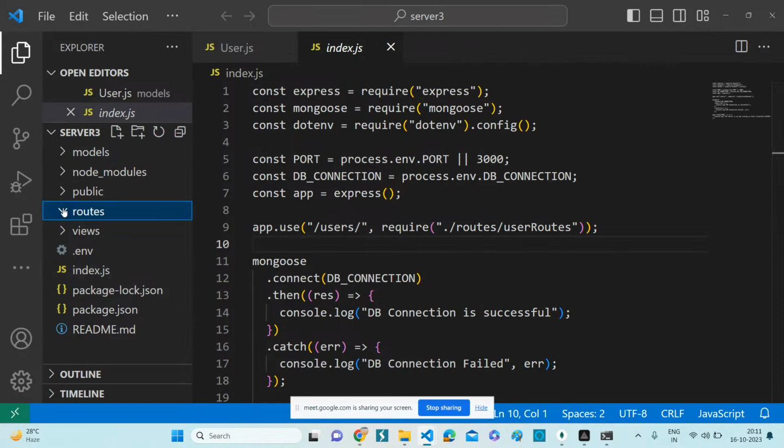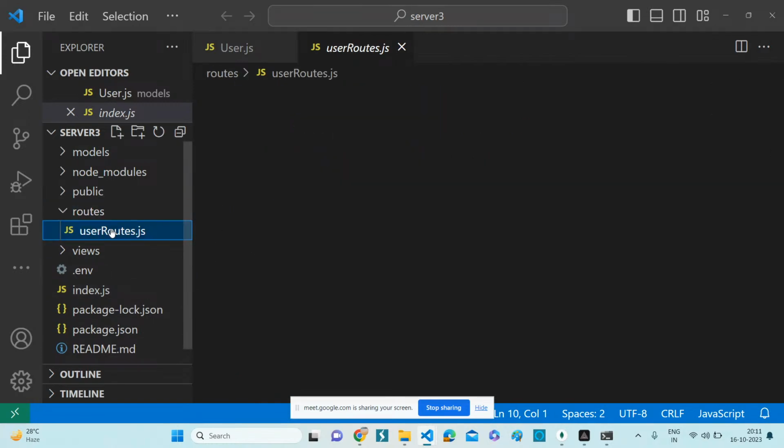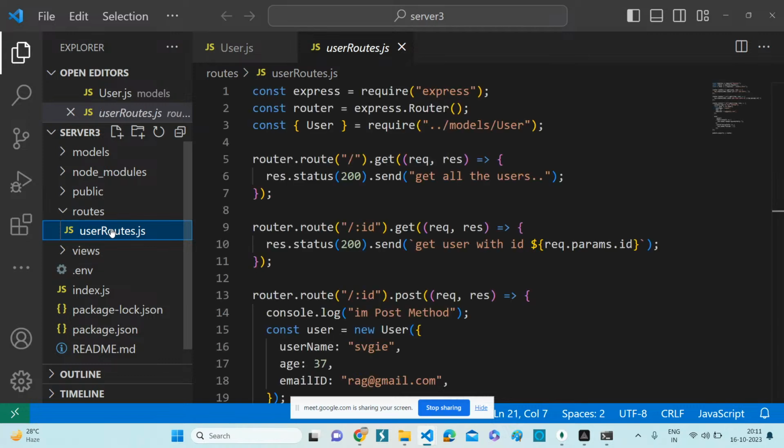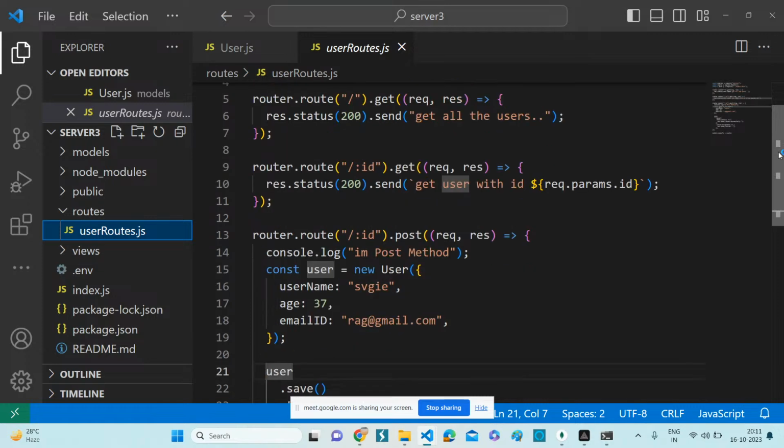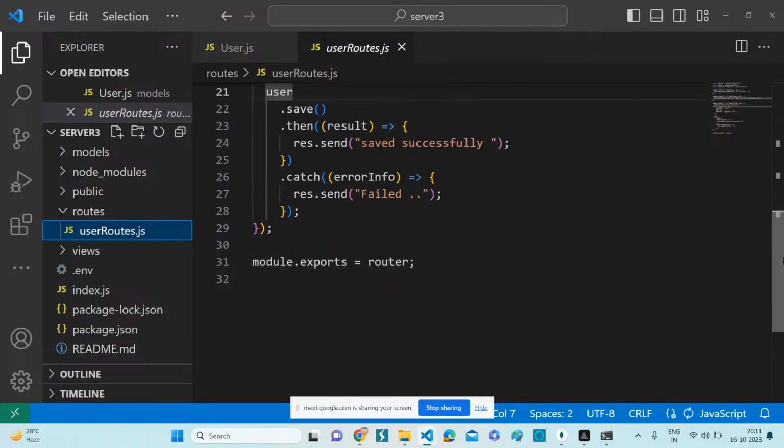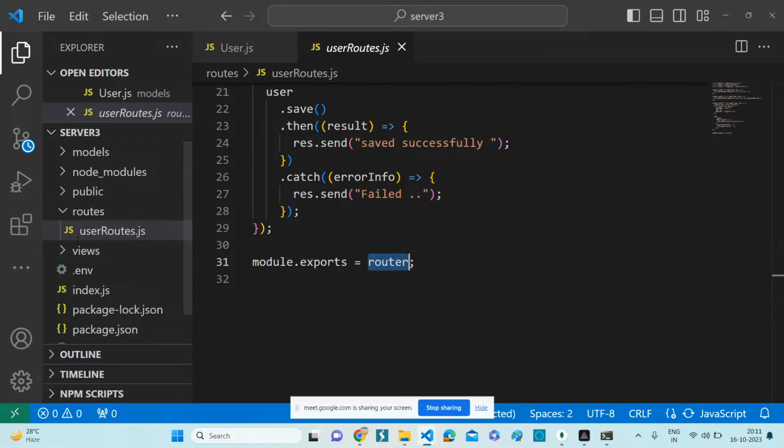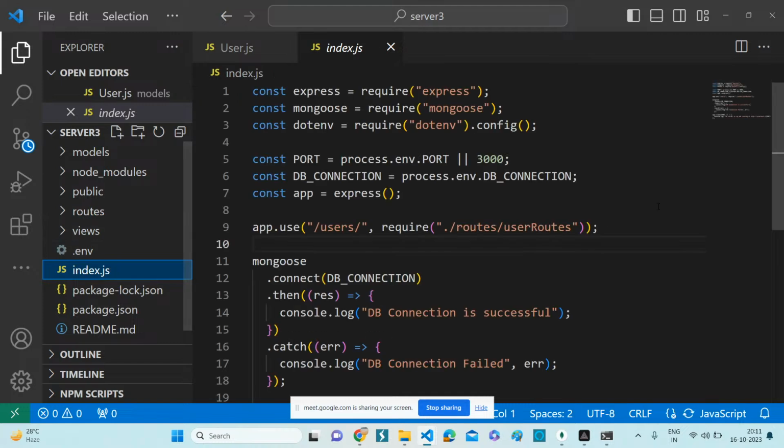So routes, user routes.js. Router is there, and express will be the default one. Okay, module.exports router. I just use the default one. So index.js file.